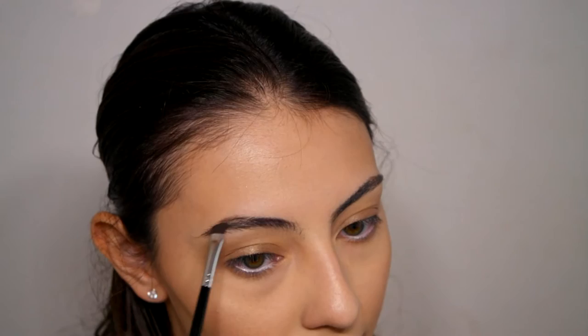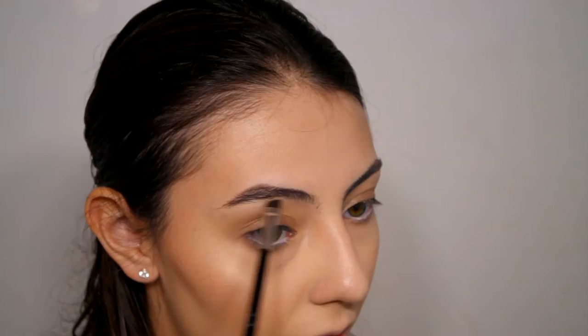Now I'm going to do my brows. I'm going to use a powder to fill my eyebrows in and do them very natural today. If you want a lighter touch, you can hold your brush from the very back and it gives a lighter, feathery touch. And that is eyebrows done. I do these quite quickly, but since I'm talking through and showing how I hold the brush and everything, I take longer.